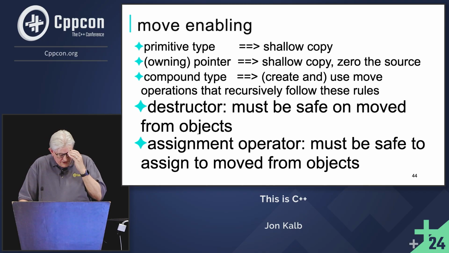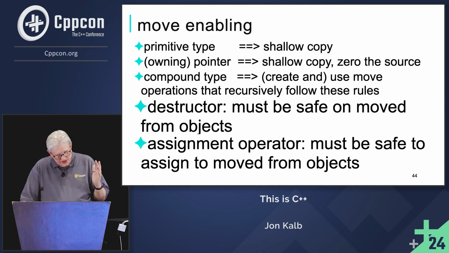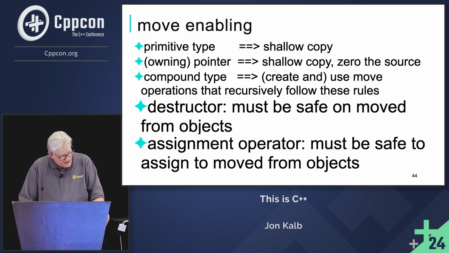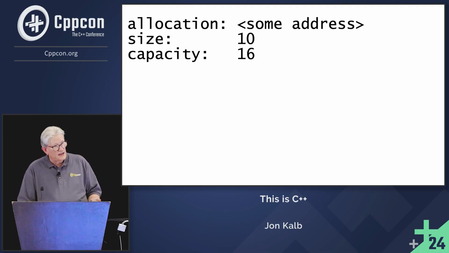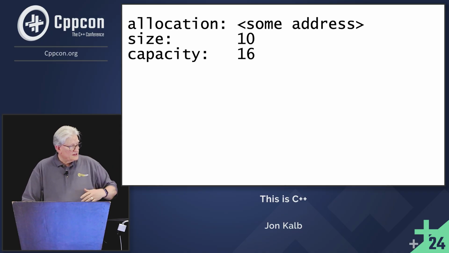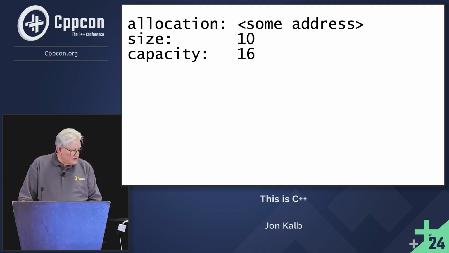The standard doesn't specify how vector is implemented, but it's an allocated array, and we can determine that there are three required data members: a pointer to the allocation, something that tracks the size of the allocation, and something that tracks the number of current elements. Note that this size and capacity can be implemented with either an integer or a pointer. What I'm saying here is true for either implementation strategy. So imagine we have allocated an array of integers and the data members are in this state. We're pointing to some buffer. The buffer has a capacity to hold 16 integers, but currently we only hold 10. All right, now, what is it going to look like after we move from it?